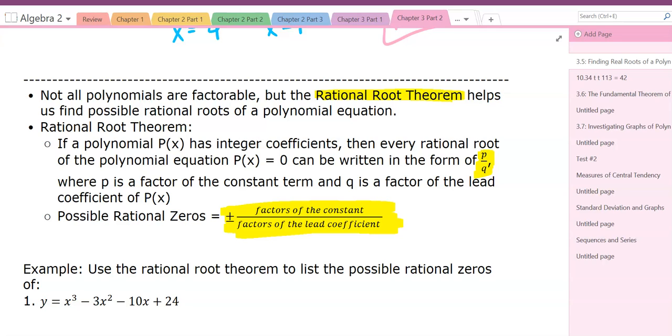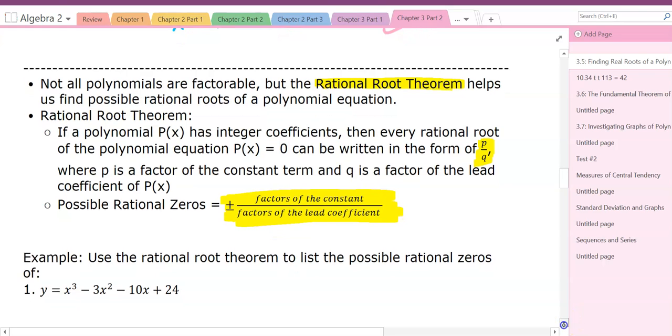And so how we set this up is we look for, what's my constant? If my constant was 5, I'd want to know what the factors of 5 are. Well, 1 and 5 are the factors. And then I would look on the bottom at the factors of my leading coefficient. Whatever number that is, you figure out what those factors are. Now, if we have bigger numbers, like 24 or 36, you're going to have more factors that you're dealing with here.